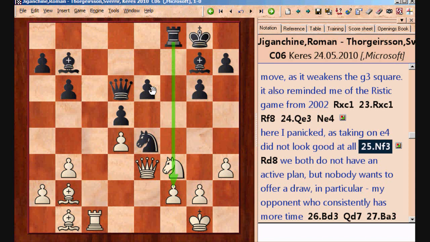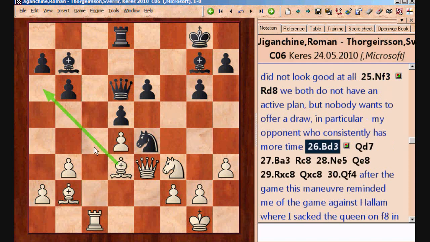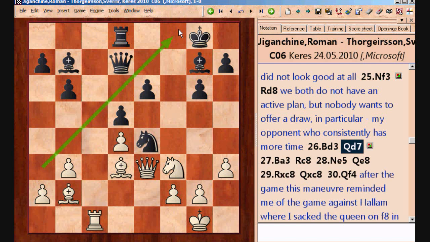But of course none of us wants to offer a draw. So we're just playing waiting moves. Bishop d3 coming back, and controlling the diagonal again. Another waiting move, queen to e7. Now he makes sure that I can't come to b5 with the bishop. But that turned out to be weakening the other diagonal, and this gave me time to play bishop e3.